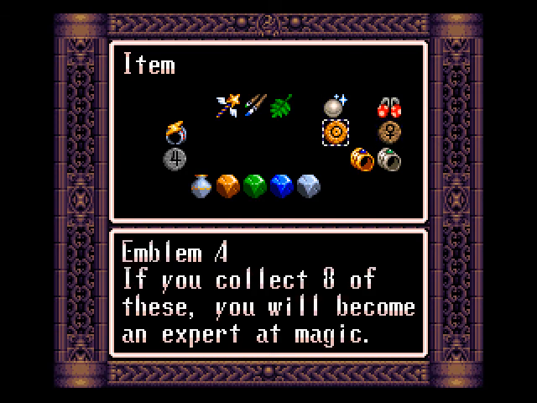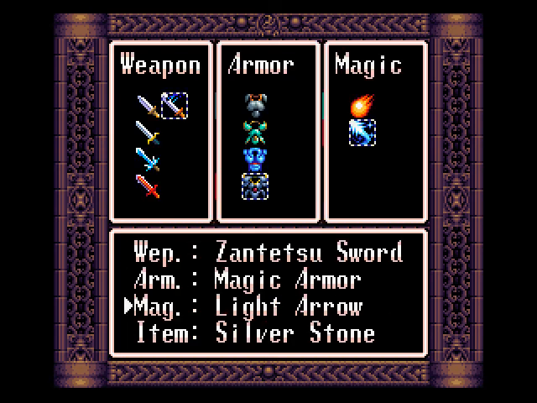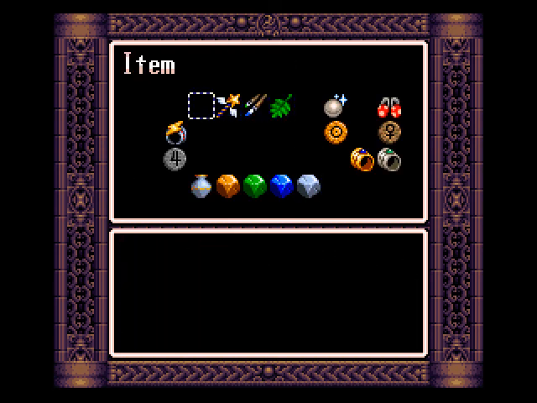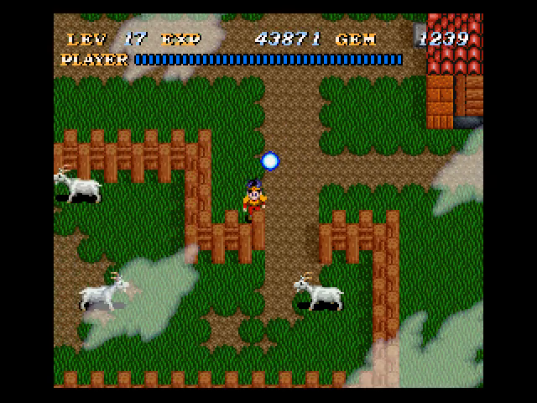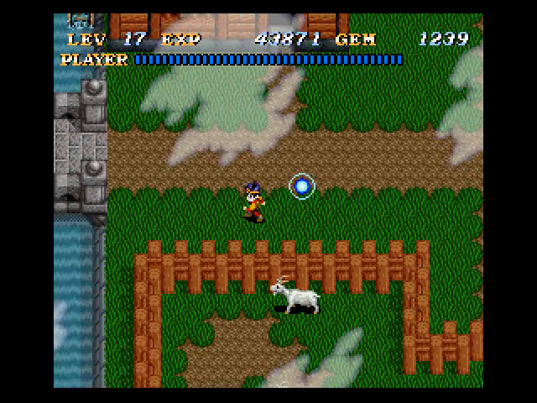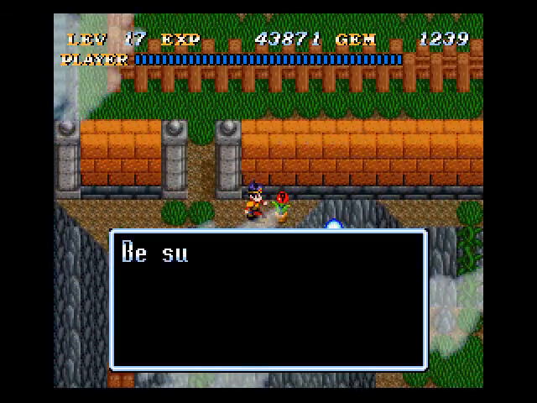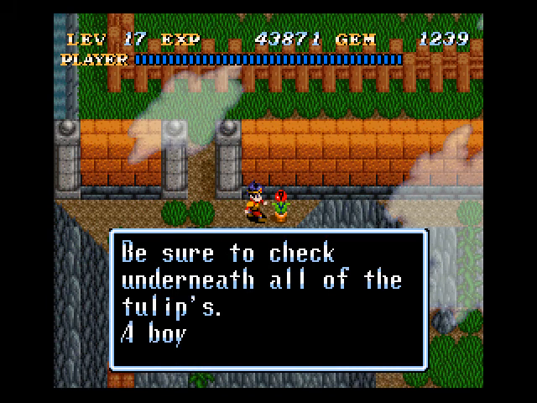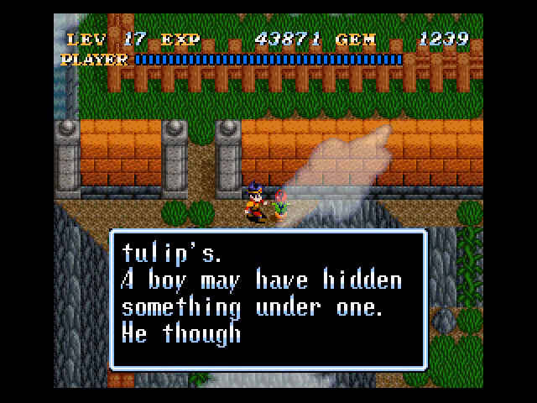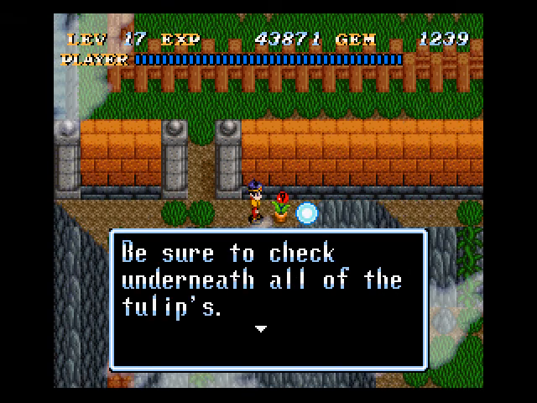I got another one of the emblems. See, I also got the silver stone, and I'm going to show you something else that's cool. Remember the pass in the first area? Well, I want to show you how to get it. First, you gotta talk to this tulip. Oops.